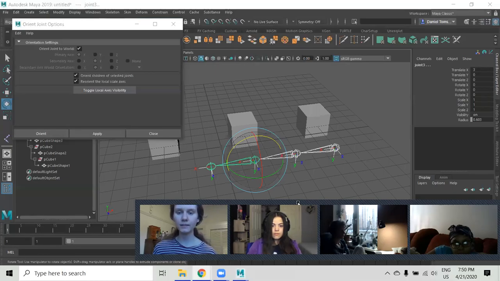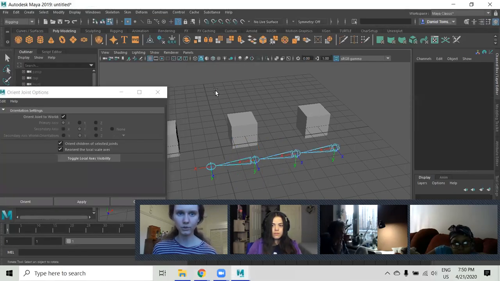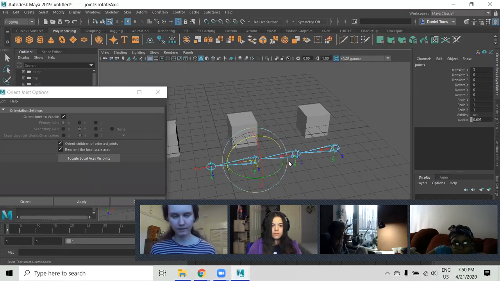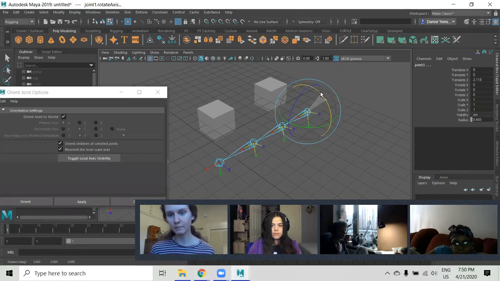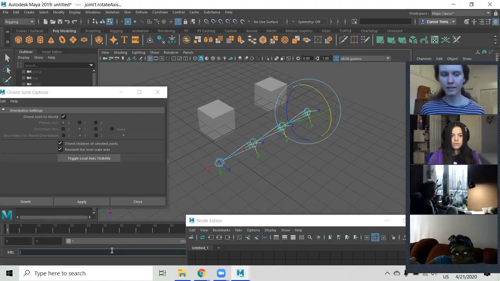Let's see. So once you orient all the joints with the orient tool, you can then, for example, select all of them and change them a little bit if needed. You can also, while you have these selected, if you want to rotate them just by a bit, use a rotate command. And in the command line, we want to use -R for relative.